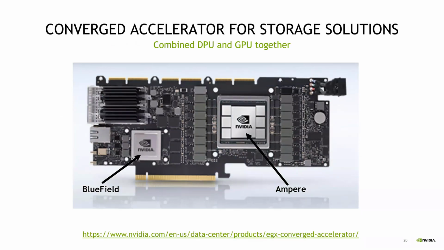For computational and edge storage, we have a special DPU we call a converged accelerator. It mixes a BlueField DPU and Ampere GPU on the same PCI adapter. It can be used for accelerating edge computing NVMe storage applications plugged into a JBOF. The AI application running on the GPU decides what edge data is important enough to be sent over the slow wide area network back to the main data center for a deeper look, while the DPU accelerates, manages, and secures the data collection process.